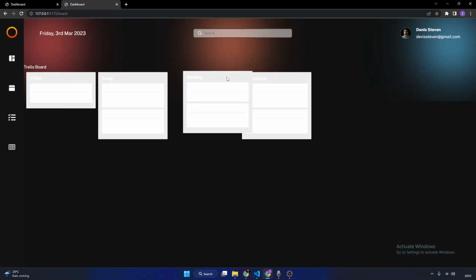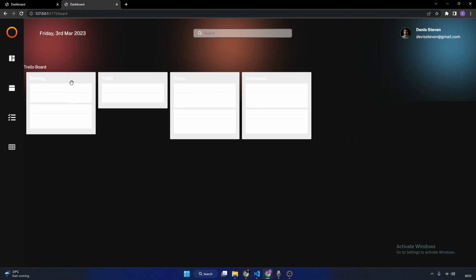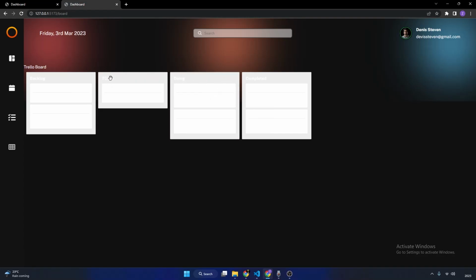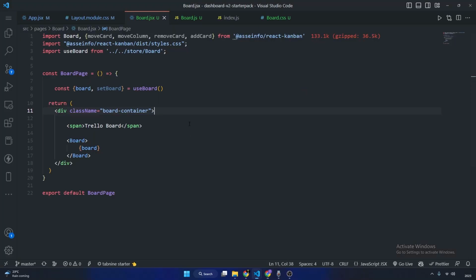Here I have this basic board where I can move the columns, but they are not actually moving, because here this is to do, and if I move this here, it automatically changes itself to the previous state, because our component is a type of controlled component.